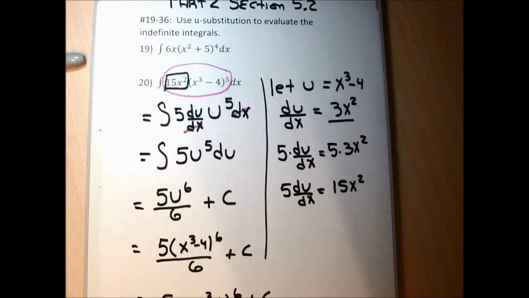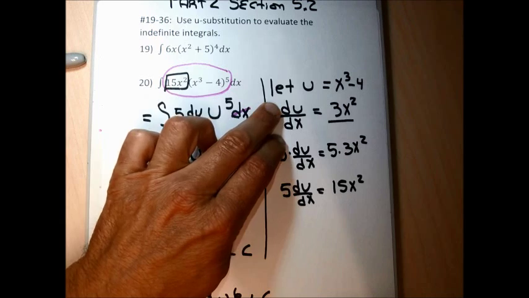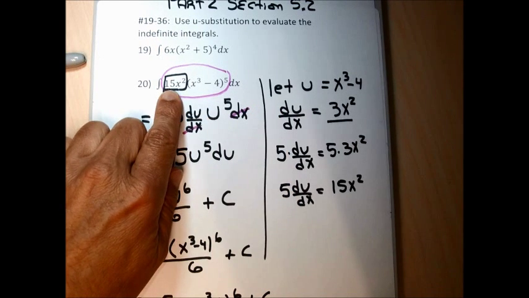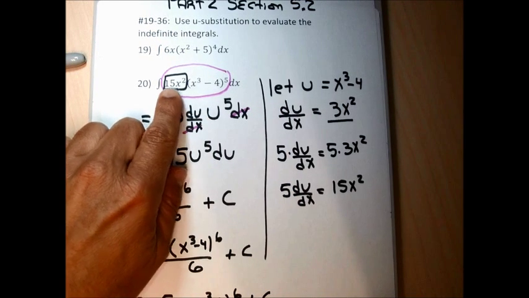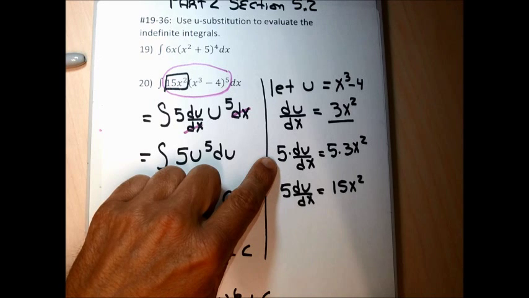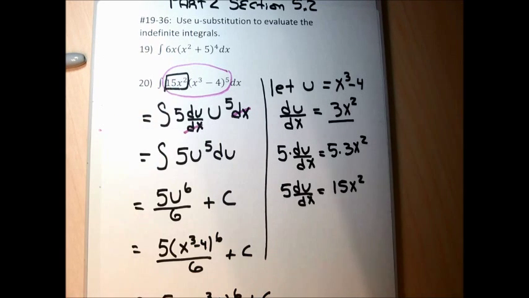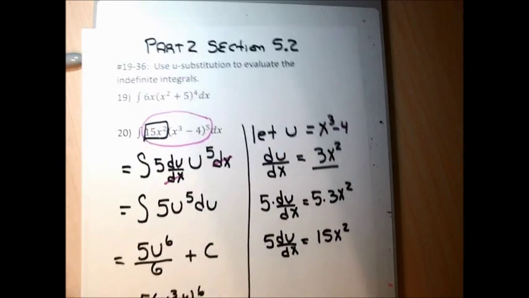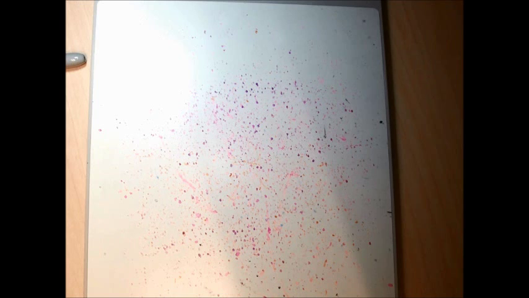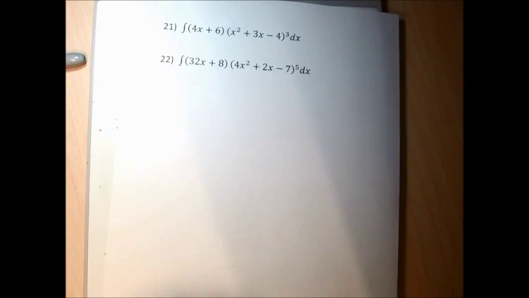So in each of the problems between 19 and 20, when we find the du dx, it won't exactly be equal to the other piece. So we're either going to have to multiply or divide to get my du dx to be exactly the other piece. And so let's see if I can do that well here. I'm actually teaching this a little bit different than I used to teach it, but I think it's better, but we'll find out if it is or isn't.